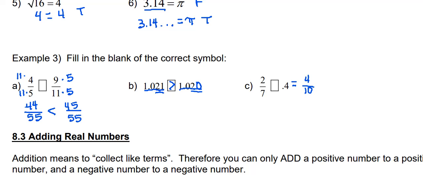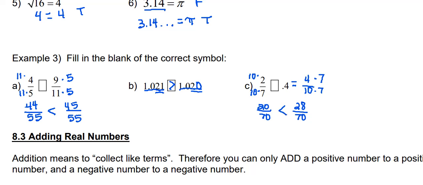So now we need to get the two fractions to have the same denominator. In order to do that, the least common denominator would be 70. So I'm going to multiply this first fraction times 10, both the numerator and the denominator. That gives me 20 over 70. And then this fraction I need to multiply times 7. And that would give me 28 over 70. Again, since the denominators are now the same, we just compare the numerators. And I know that 20 is less than 28.